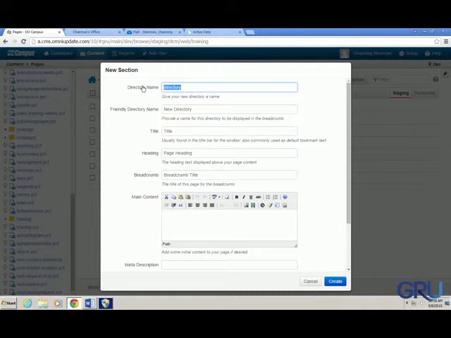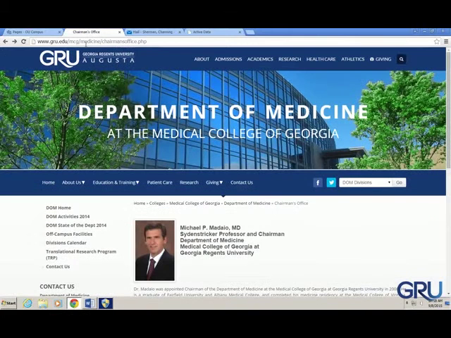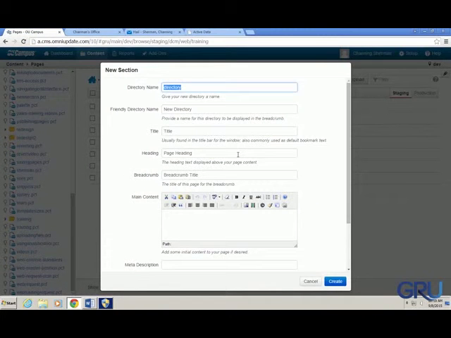Directory name, just like file name, this again becomes part of your URL. So in this case, directory name. Same thing, use the business card approach. Your friendly folder name is just what it's going to use for that initial title.